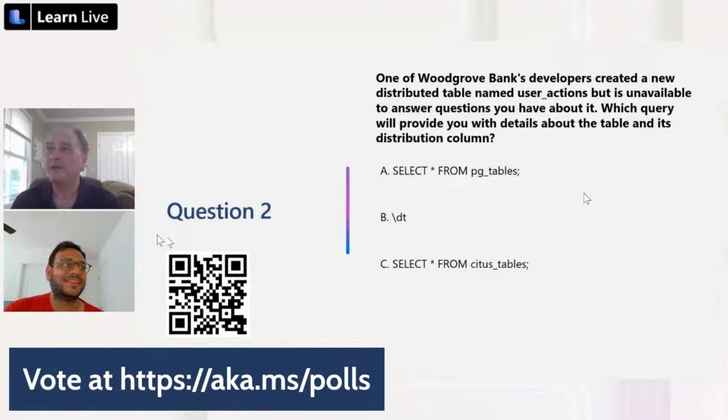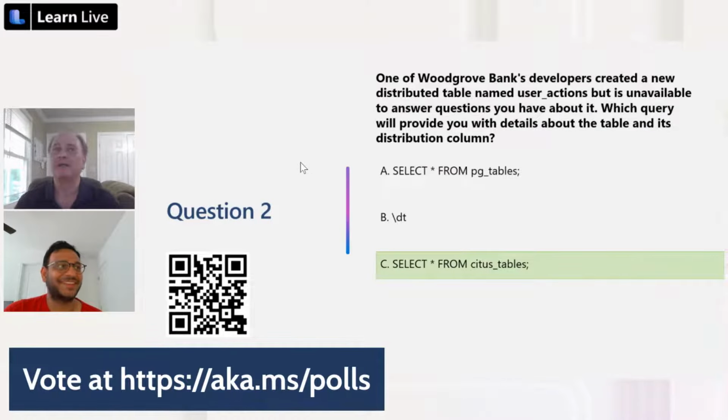Let's see. Go ahead and lock in your votes, people, and we'll see how everyone did here. We got some shy audience today. I know, but it is C. Yes, citus_tables is where you can see the distribution list. That's one of the important tables to know what's going on. How did you distribute the tables? What are the reference tables? What's the distribution column? You can get that information from citus_tables. And like was said, there are lots of clues in some of the answers into what we're seeing here. That makes sense.